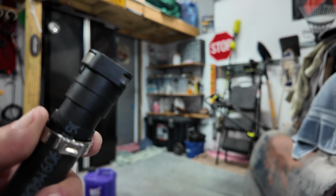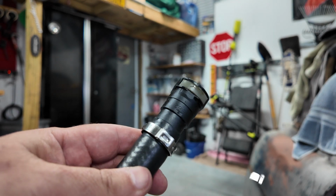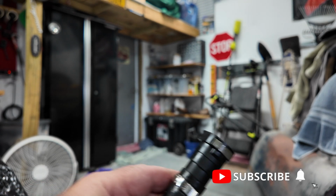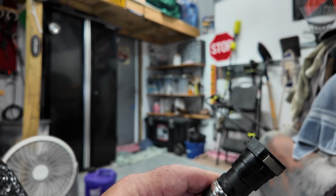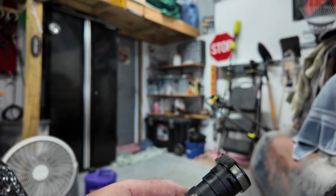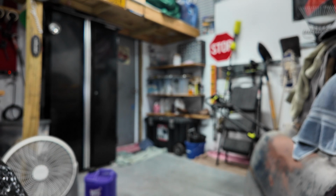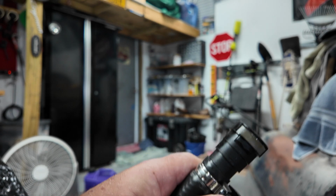It comes with the tool. And again, this is the top side. So this is what's going to release. So I'm going to put it right about there. And then use this fancy schmancy tool. And it just kind of clips right onto there. And you're just going to squeeze it. And I'm going to move it a little here because I moved it out of place. There we go. And you just squeeze it.